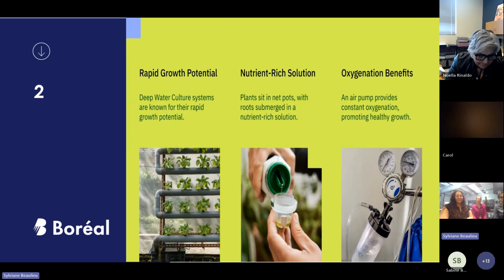All right, let's talk about deep water culture, or DWC as we call it. This is one of the simplest hydroponic systems out there, and it's actually one of my favorites for beginners. Imagine your plant sitting in a little basket with its roots dangling into a big tub of bubbly, nutrient-rich water. It's like a personal spa for plants. Roots are soaking, sipping nutrients, and breathing oxygen all at once.